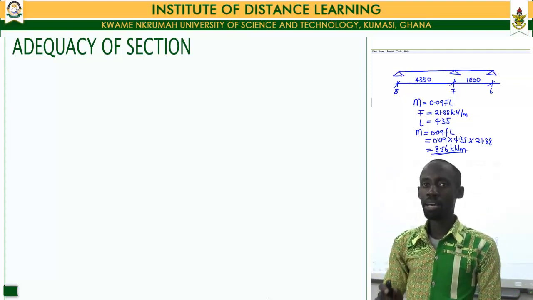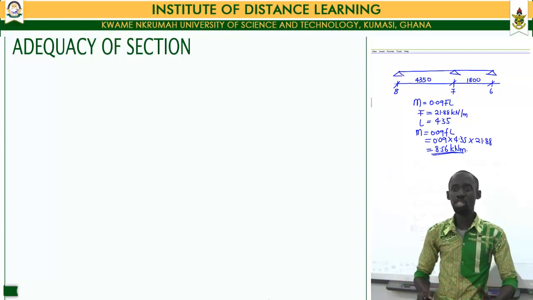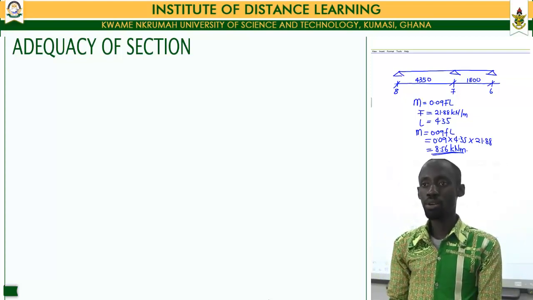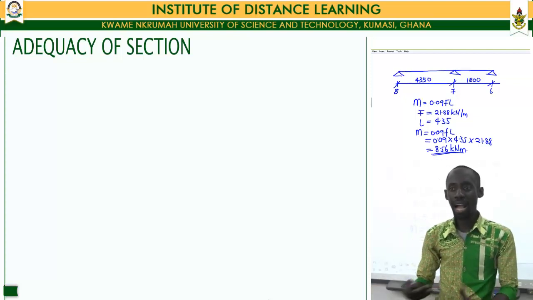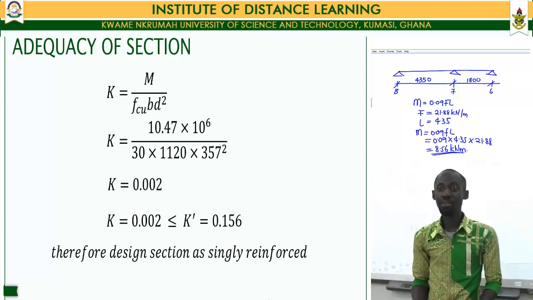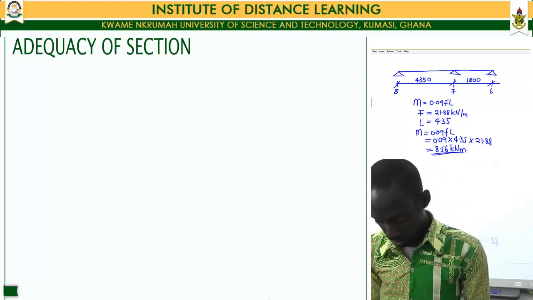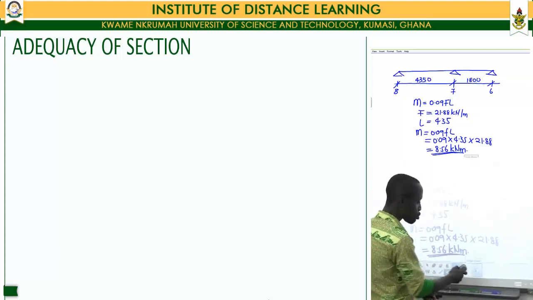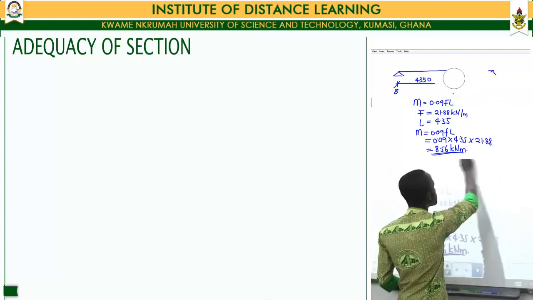Now, we should also bear in mind that the slab we are designing is a flanged element. As we learned in unit 1, if you are designing a flanged element, where the neutral axis would rest will determine whether to design the element as a rectangular section element or as a flanged section element. So then, we now move ahead and determine whether our section should be designed as a flanged element or as a rectangular section element.